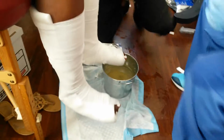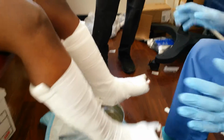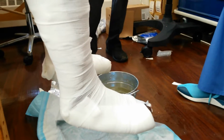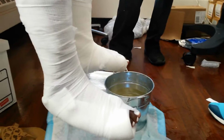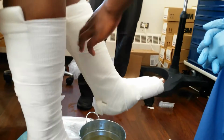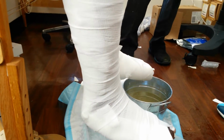Okay, so as you can see, this is really going to do the job, especially if you have a totally disrupted ankle. And you have an injury where you have medial and lateral malleolus maybe fractured. Maybe a trimalleolar fracture. You have a widening of the ankle mortise. You have a lot of things going on there.